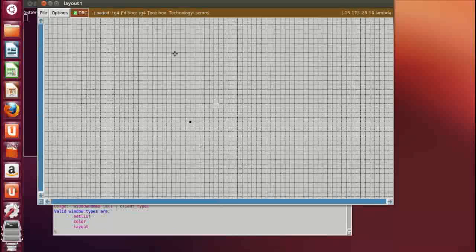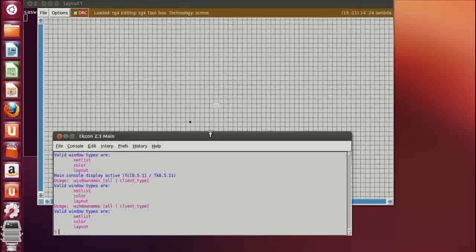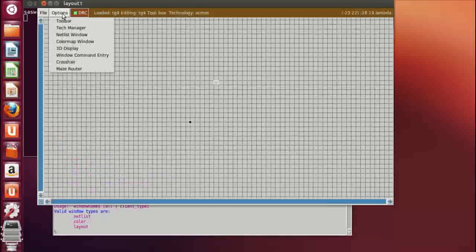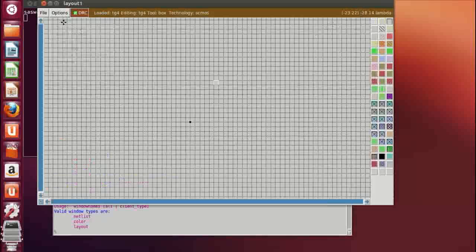Now, how will I do this without using the paint commands? Go to options and there's a toolbar. Press the toolbar.